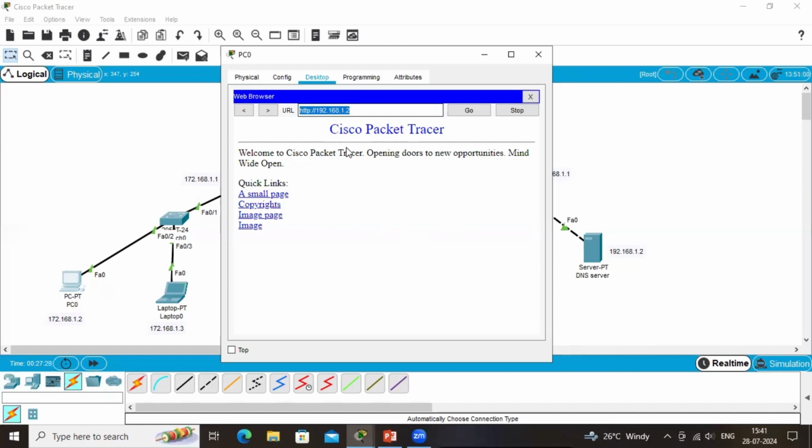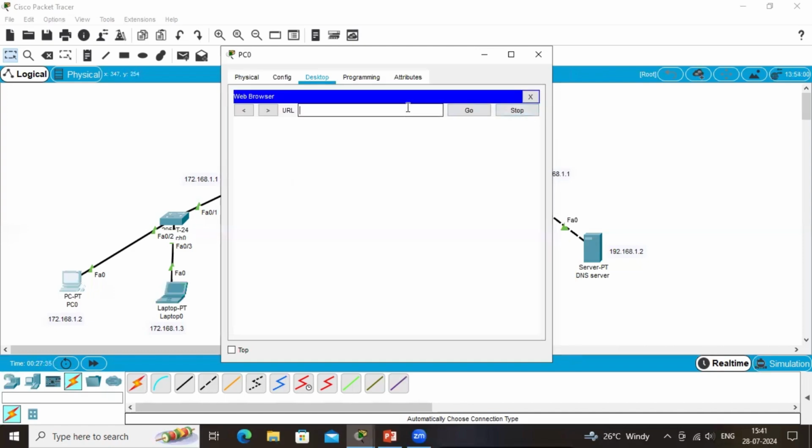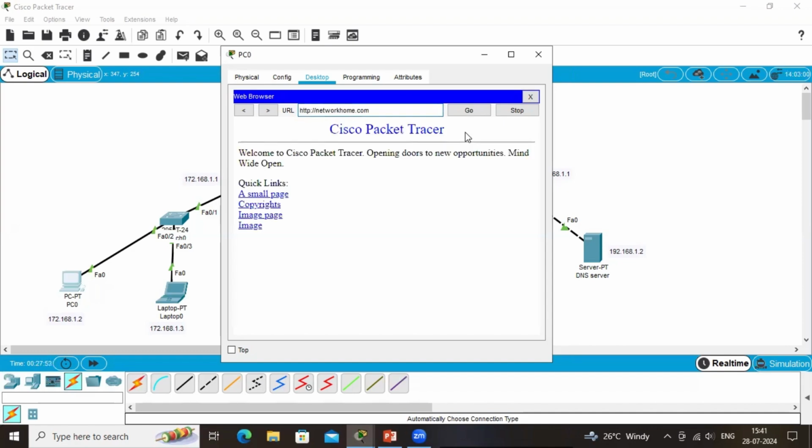You can check this similarly using the website name. The website name which we created earlier was network home.com. I have entered the name and click on enter. You can see again the website was opened here.